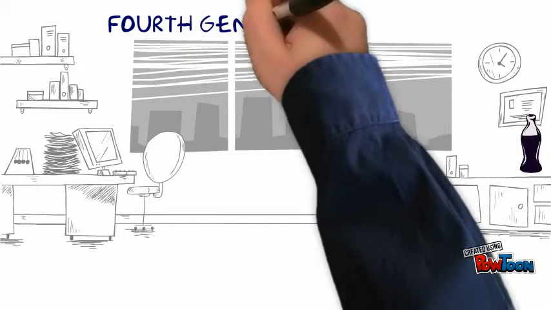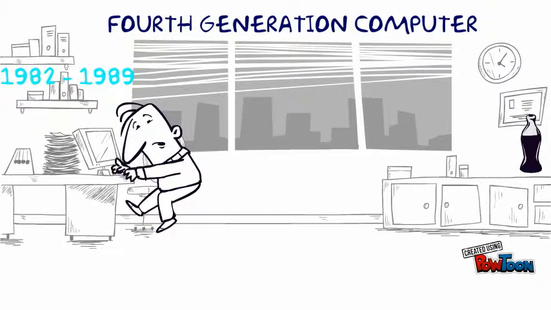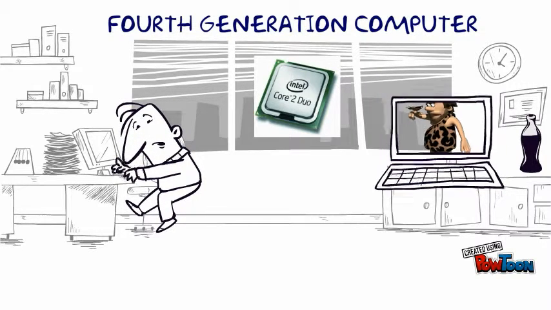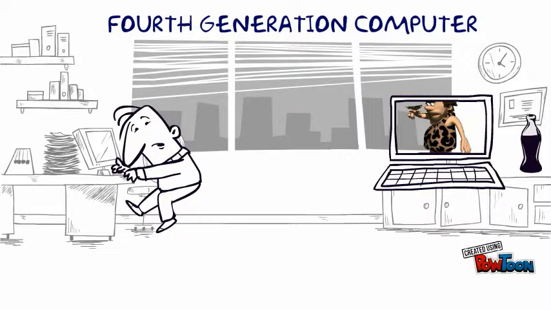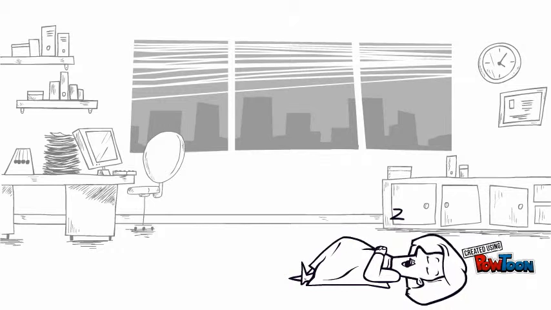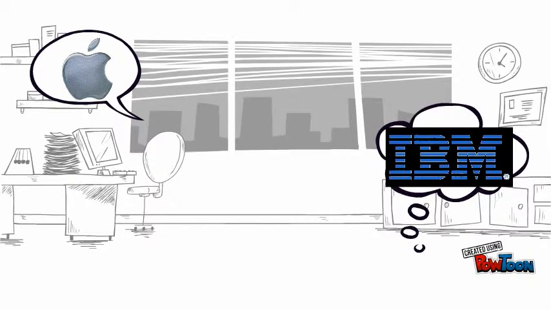Fourth generation of computers. From 1971 to 1981, the most important thing in this generation is the invention of the microprocessor. The microprocessor made possible the development of personal computers, which would mark a revolution in the computing world. This would change the way we work and even life for many people until today. This generation of computers includes the first microcomputers, which were manufactured by Apple and IBM.